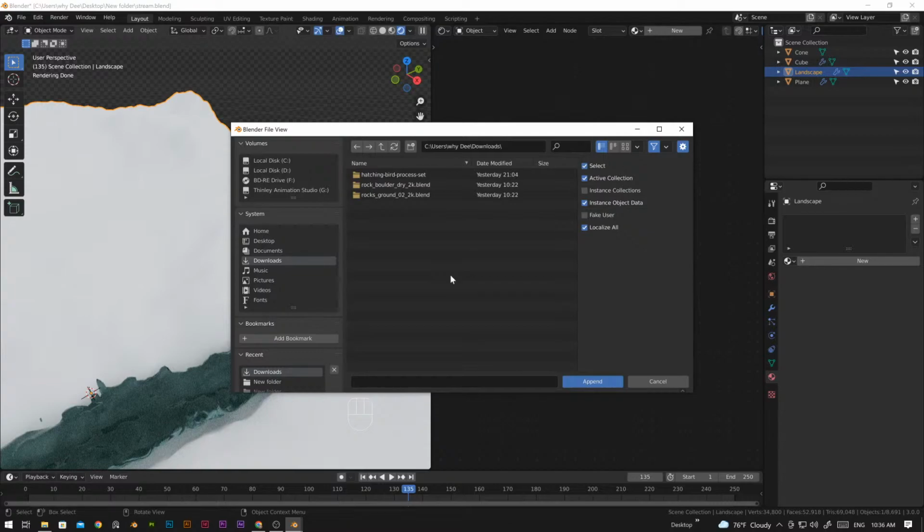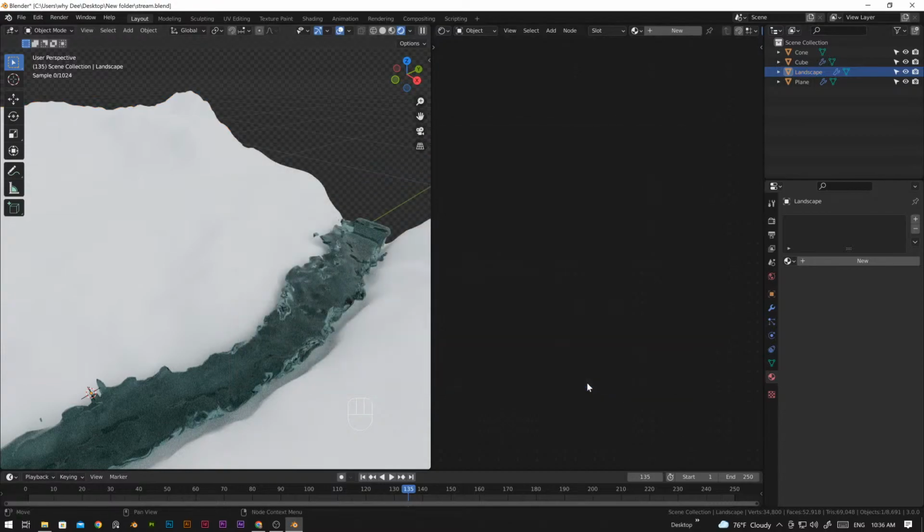Right now I have downloaded it in the download folder, so you can go to the ground rock 2 and open the Blender file, or blend file. And after opening the blend file, you need to go to the material and then select the rocks ground 2 and then append.